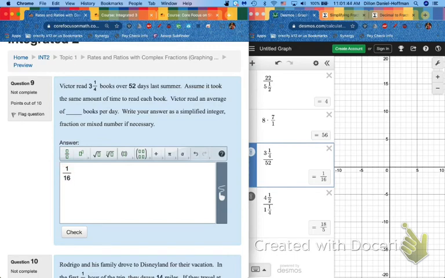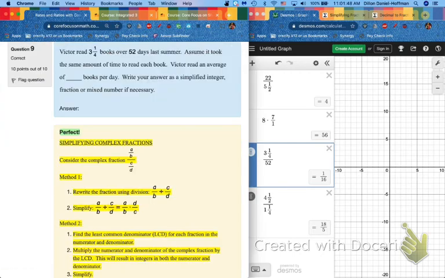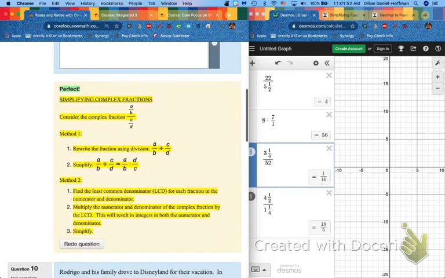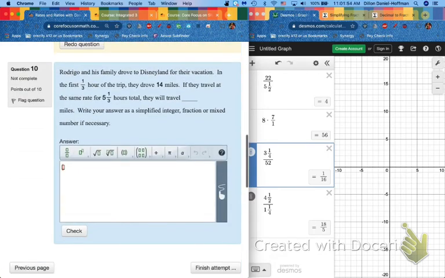This problem is so unrealistic. All the books are the same length. It takes him the same amount of time to read each of them. He does the same pace every day, as if life doesn't change every day. But whatever. The whole point is to get us to practice.